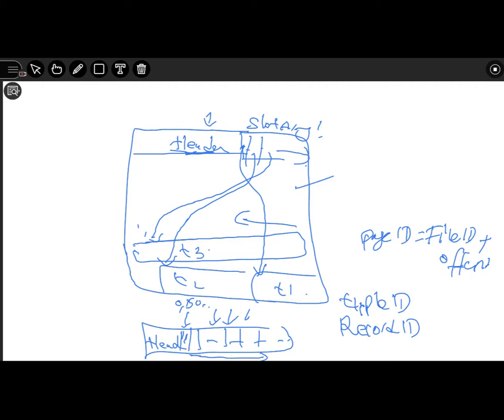And starting next lecture, I mean Thursday, hopefully, we start looking at creating an index. One way to point to the tuple that contains the data based on the index is to use the tuple ID. So the tuple ID, or the record ID, is going to contain the page ID plus the offset inside this page.